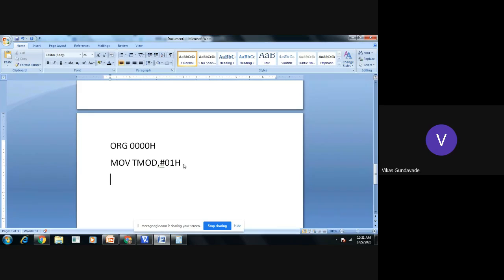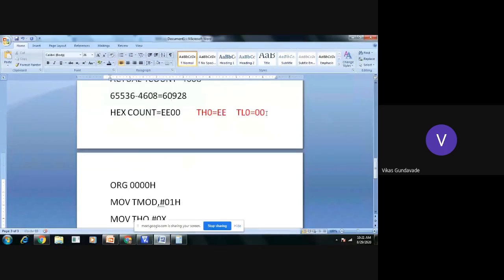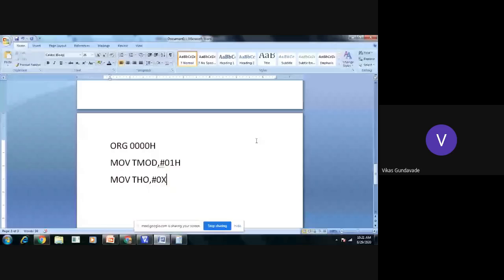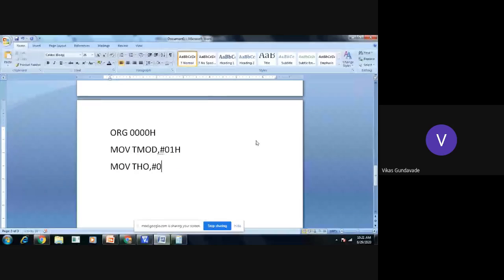We will transfer the contents into the TH and TL registers with the instruction MOV TH0, #0x. What is the count for TH? It is EE. So 0EEH.